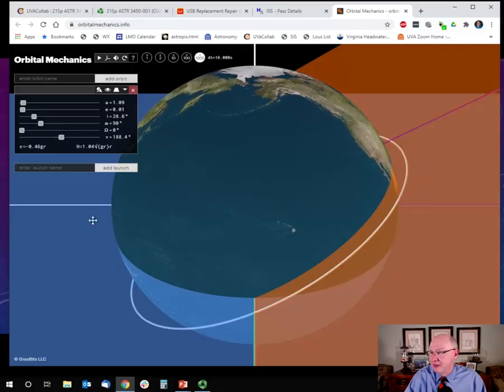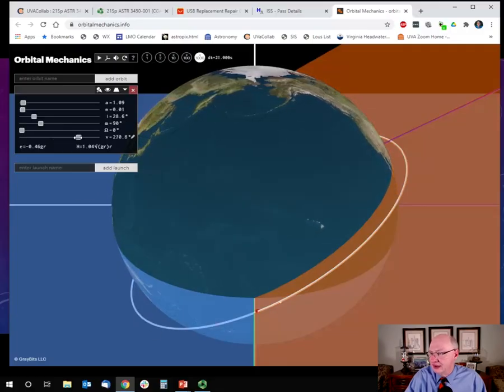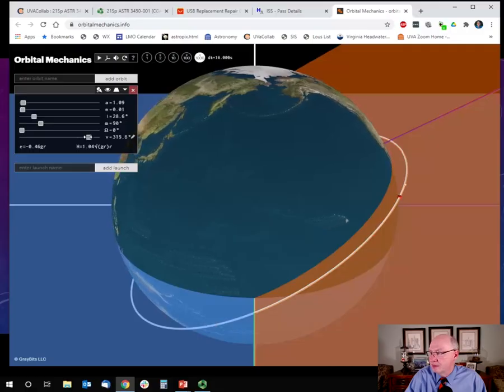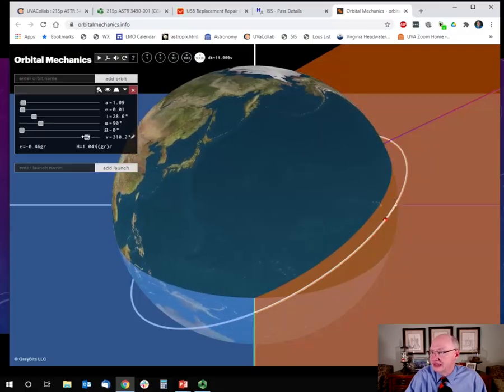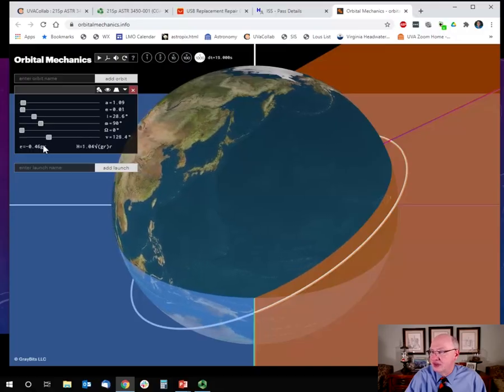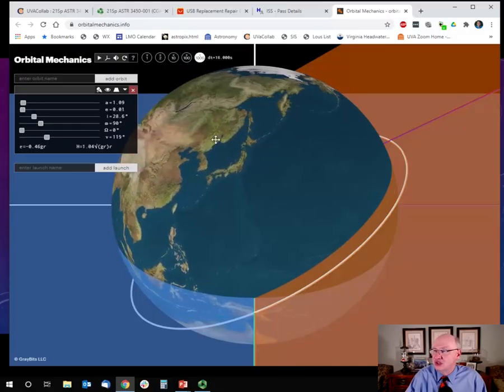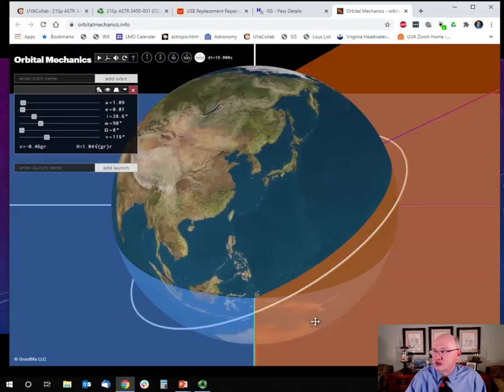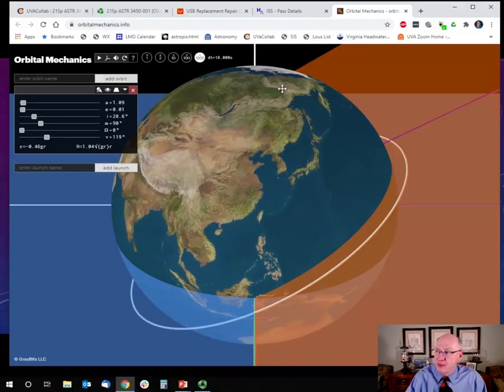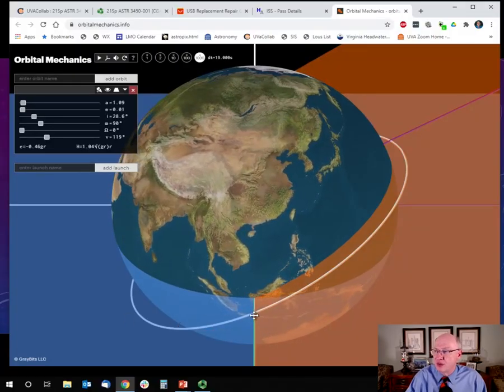it's going to be down here at the bottom, and then as it comes around, you can see the satellite there with this little vector showing you its motion right there. So that's the satellite orbiting around the Earth. You'll see that it sees everything between a latitude of about 28 degrees north and a latitude of about 28 degrees south. But the Hubble Space Telescope never flies over the poles of the Earth.